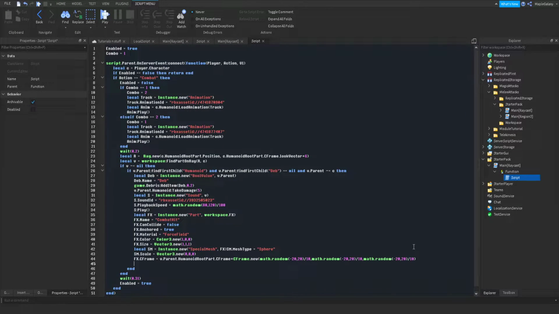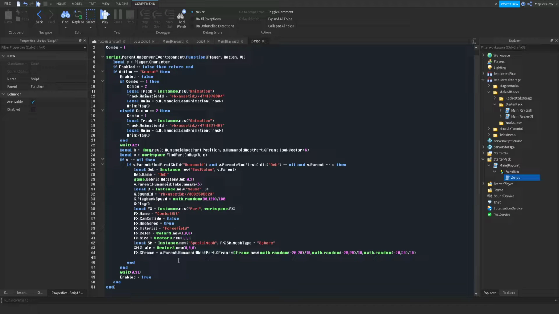Now, for people who want knockback, it's really simple actually. So we're gonna create a new space down here. Let's do local bv equals Instance.new BodyVelocity, and we'll just put it in the part that we have. You can also do like v.Parent.HumanoidRootPart or some such, but for me, bv.MaxForce. Now the max force, I've seen people do math.huge, math.huge, math.huge. That's just no, because that could fling and cause problems. So 25,000.